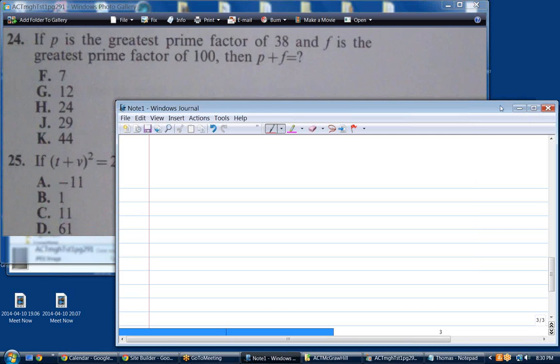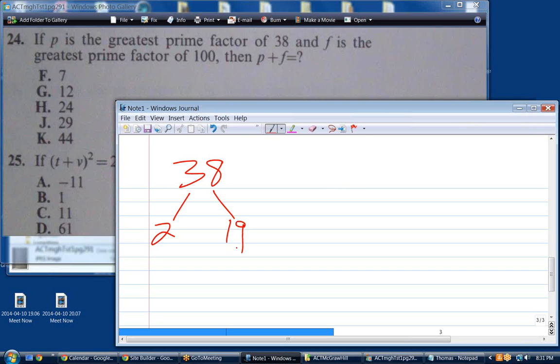Prime numbers. How do we figure out the prime factors of that number? Shoot, I feel like I'm forgetting this stuff. Well, first thing you want to do is divide by 2, isn't it? Yeah, pretty much. You want to start factoring it. Okay, so if 2 is one factor, what's the other one?